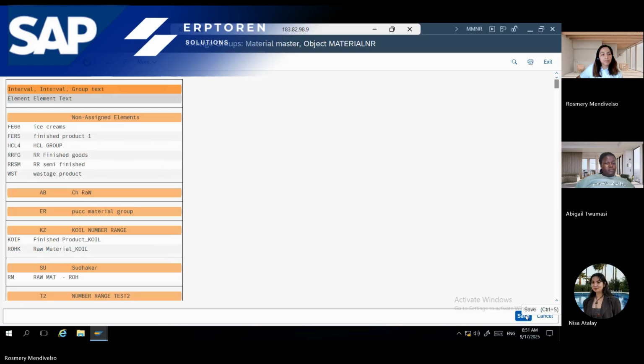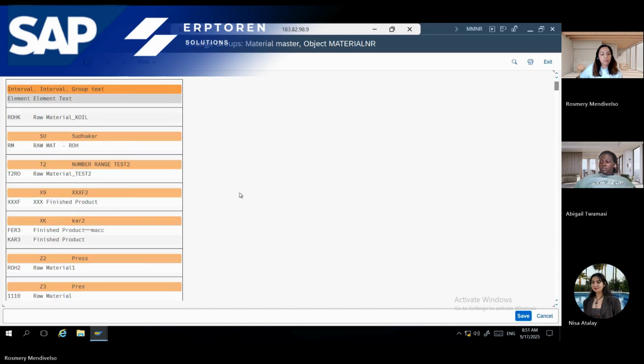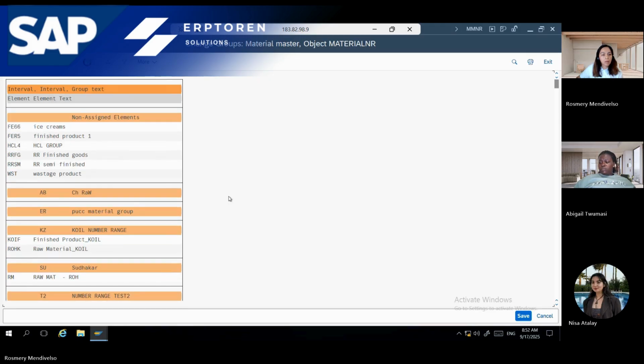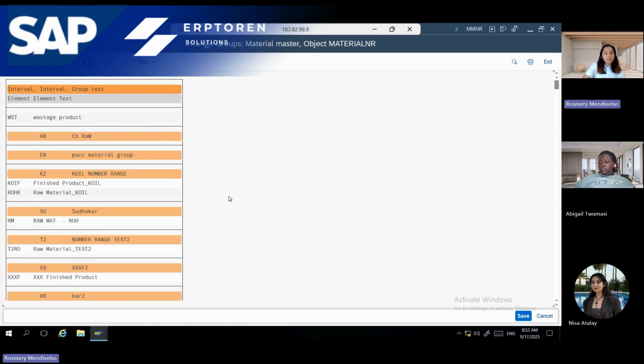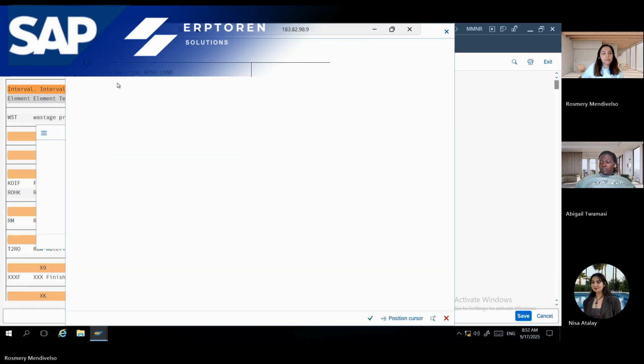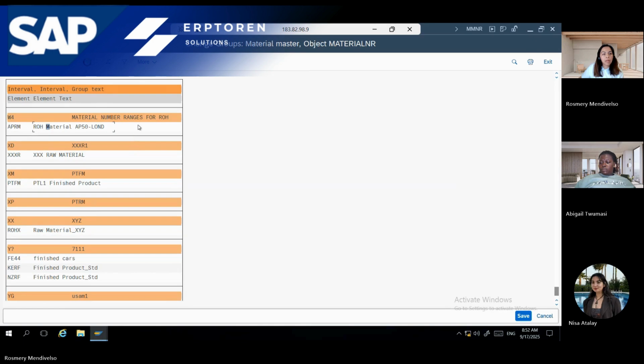And save. And if we look here to W4, okay. Our one is AP raw material. And look, we already have the material type assigned to the material number range for raw case.